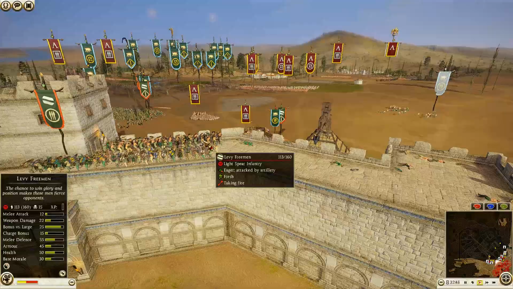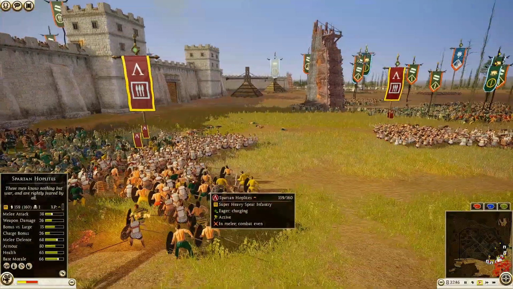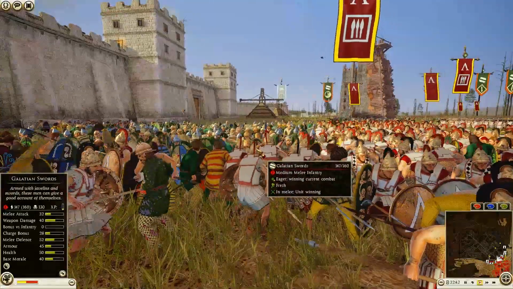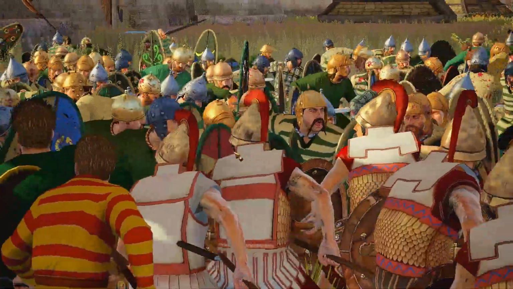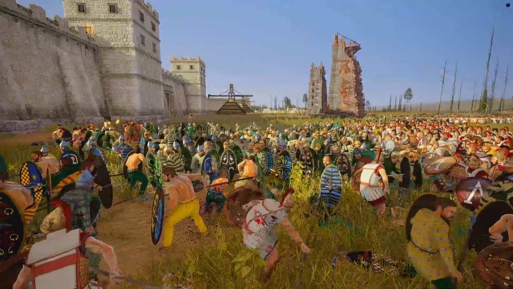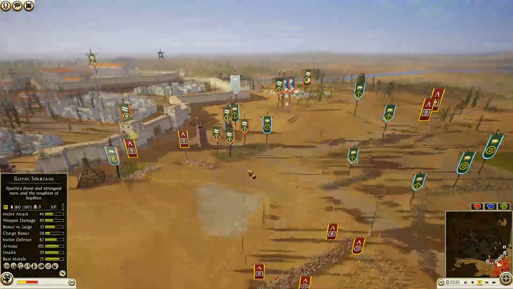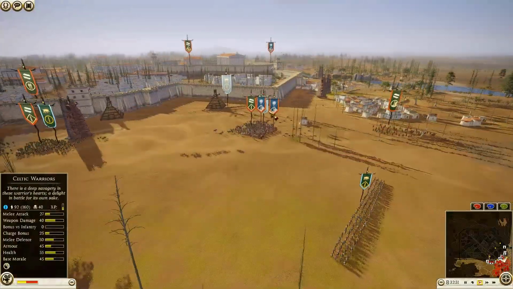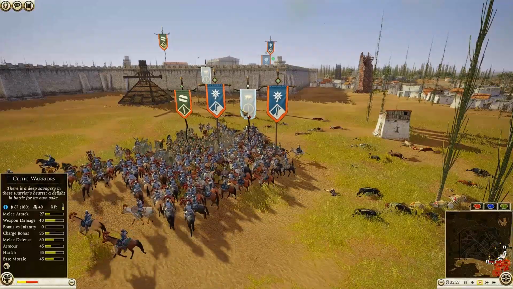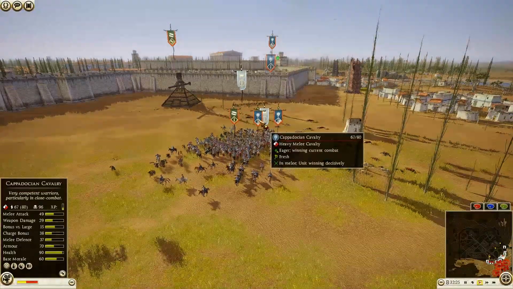And we have some Levy Freemen up on the wall here for Galatia as well. But Sparta has brought up some of his Spartan hoplites to try and help his ally out. Brutal start to this battle, guys. Holy crap. I did not expect an infantry and cavalry sally out. That was shocking. My God. Celtic warriors here. Another unit getting routed off the field.